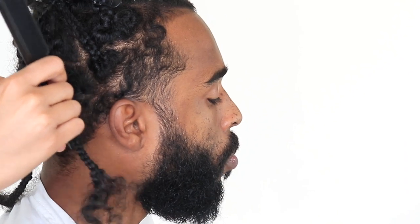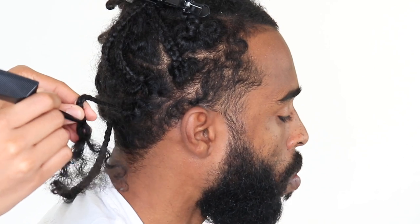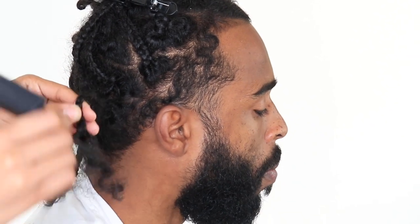You don't want to start from the top or the middle of the braid, up in this area, and drag it down because you'll tangle the hair. So you definitely want to just start from the end and slowly take it out.